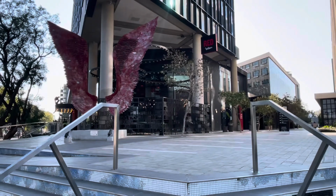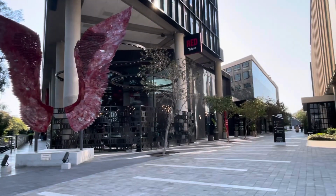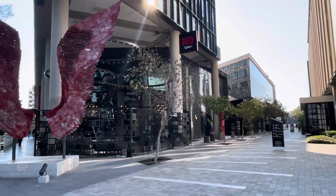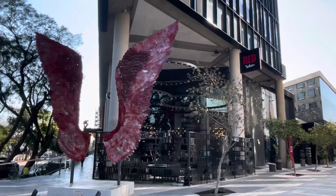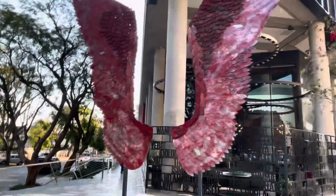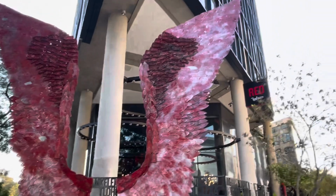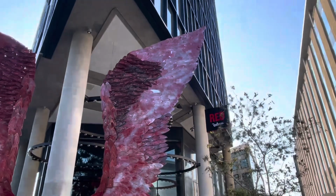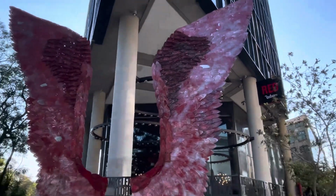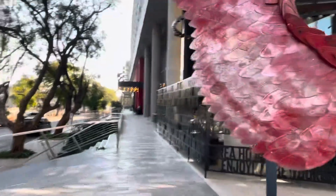So yeah, and I'm gonna take you to the rooftop because that is the reason why I would come here on a Friday, just to detox, just to relax. And this is also a cool spot for you to take your pictures, your snapshots and stuff. A lot of people have taken cool shots on this spot, but yeah man, let's go and check it out.